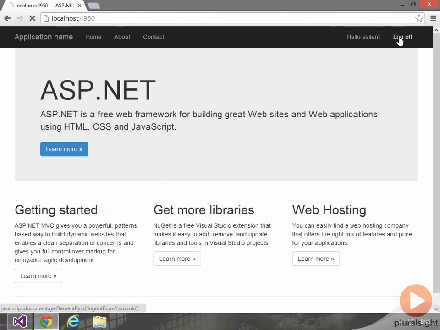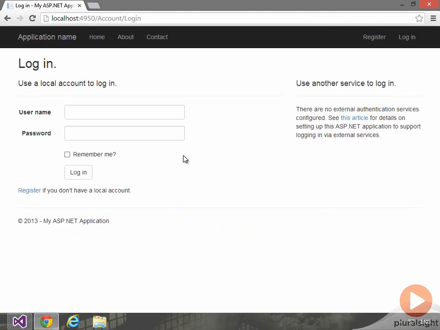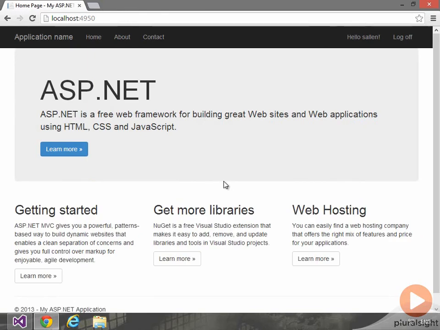I want to see how this UI is built, what is managing the log off and the login process, where's this information stored in the database. But before I even do that, let's just start with a couple simple basics. First of all, how is this username displayed? How do I know the name of the user when I'm inside of the MVC application?